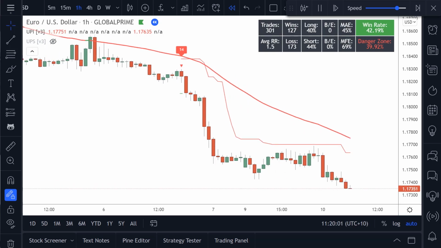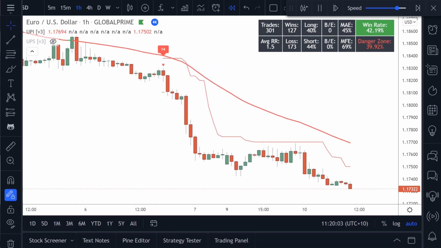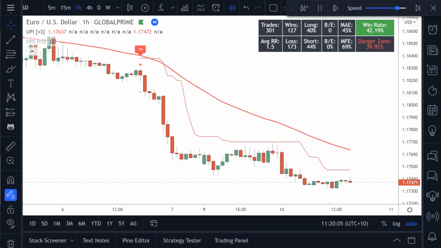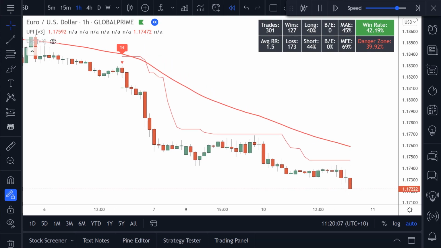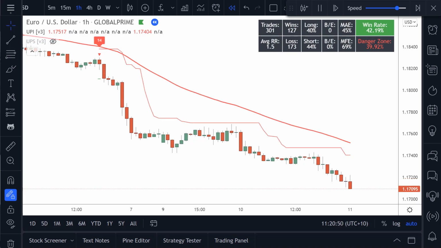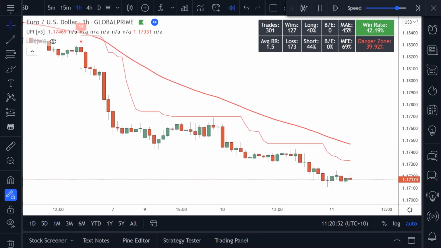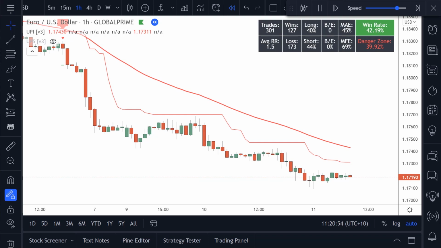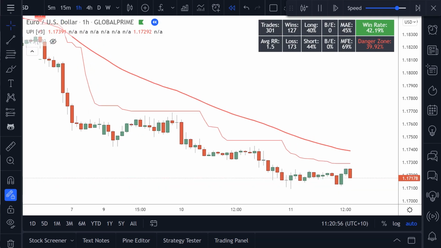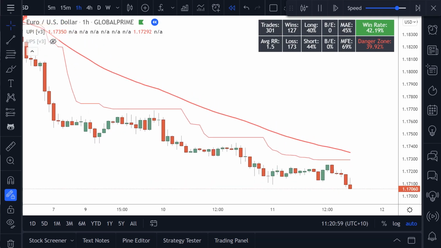The reason why I am charging money for this script is, one, it takes me a lot of time to maintain and update, and I've spent a lot of time on this script. I've exerted all of my expertise into this script, basically all of my knowledge about trading, particularly this style of trading, pullbacks, momentum, trend continuation trading, and PineScript.